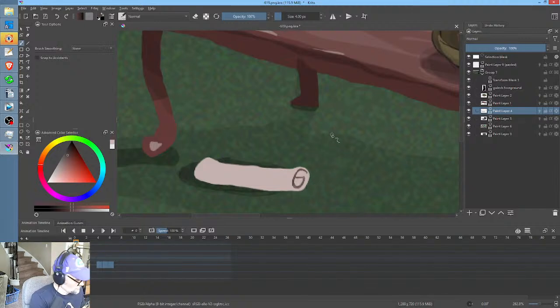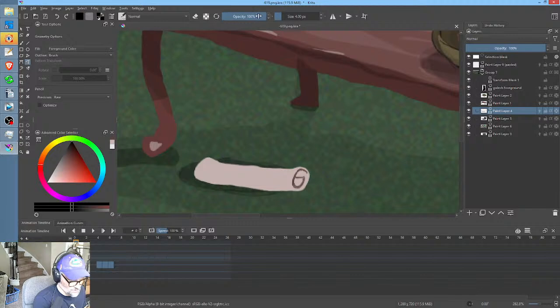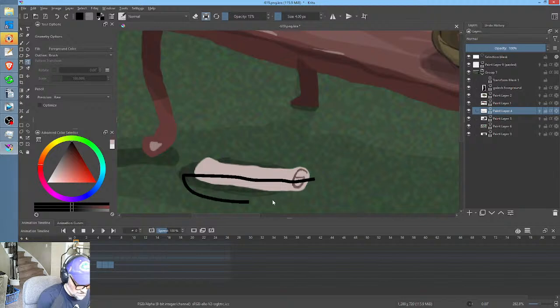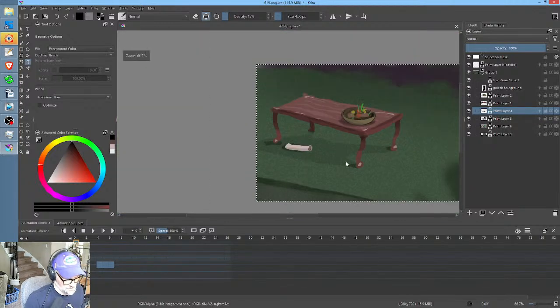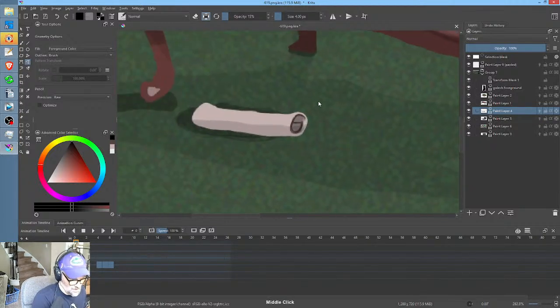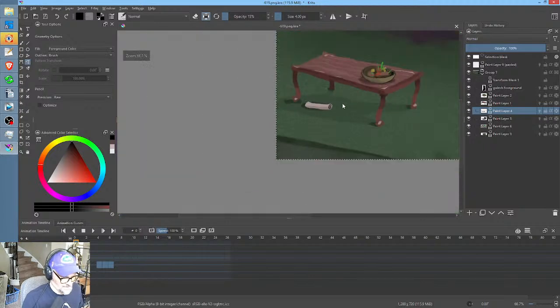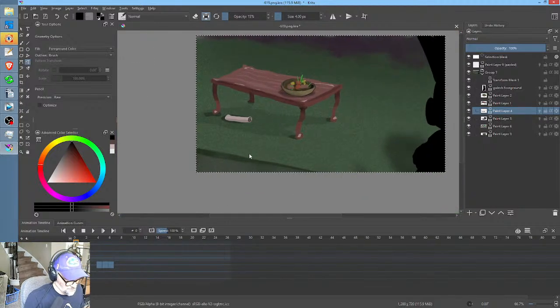And then we're going to hit the G key, go to black, turn the opacity way down, alpha lock it, and then get a shadow underneath, and then a darker shadow inside. Probably all in all it's a little too bright, so that'll make it sit in the mix a little better.